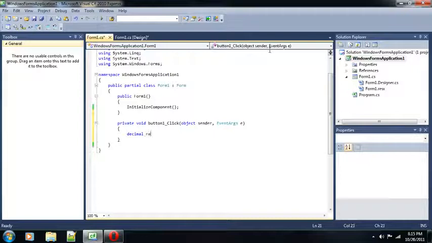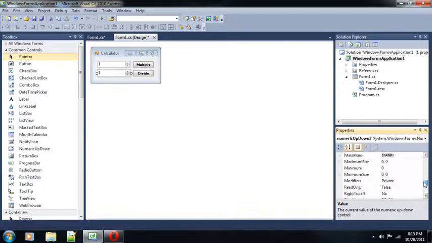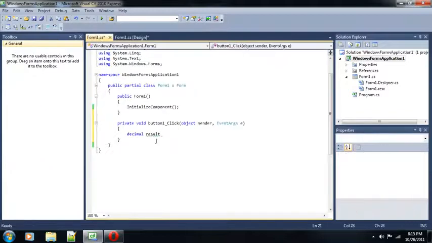So our decimal result, in this case, we don't want them to be decimals because there's no point in really having them as decimals. So ensure that your decimal spaces property right here is set to 0. We're just going to deal with whole numbers right now. Your variable still has to be counted as a decimal, though. Keep that in mind, or else you will get an error because the numeric up-down has a specific value or variable set that it'll allow.